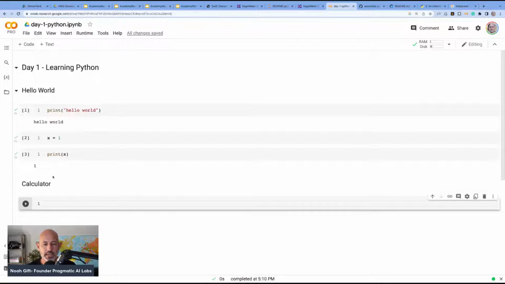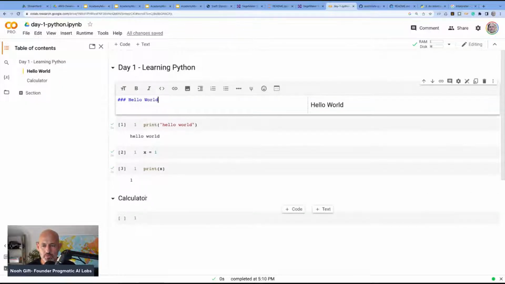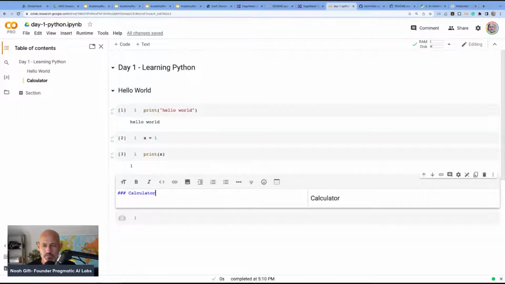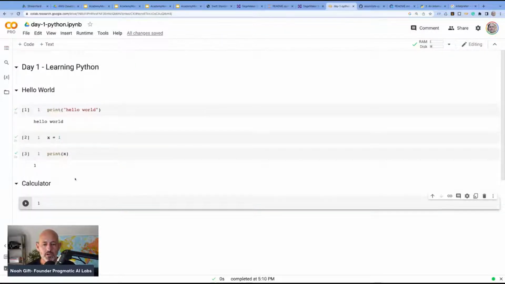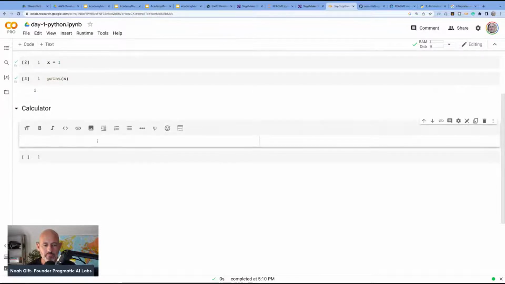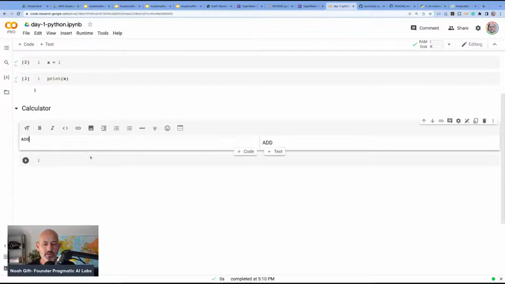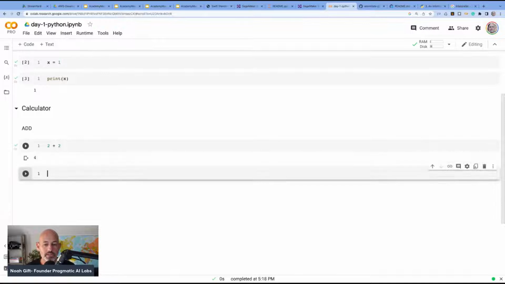But for newbies, I think this is pretty important, to save your work here. It should be under the same section. So what are the things that you can do with a calculator? Well, we can add, right? So we can say add, and we just say 2 plus 2. So you don't have to do anything. You can immediately become a Python programmer by just doing what you do in a calculator.